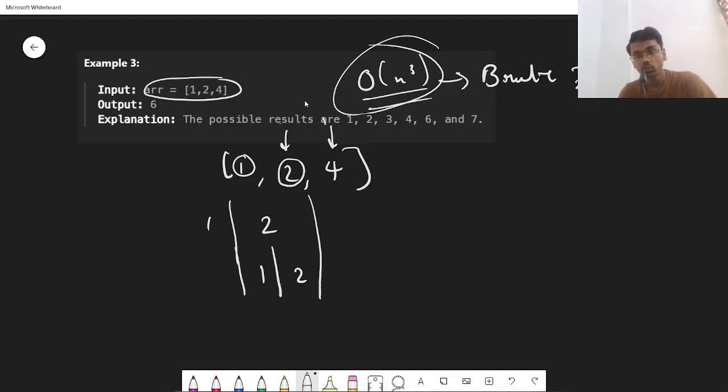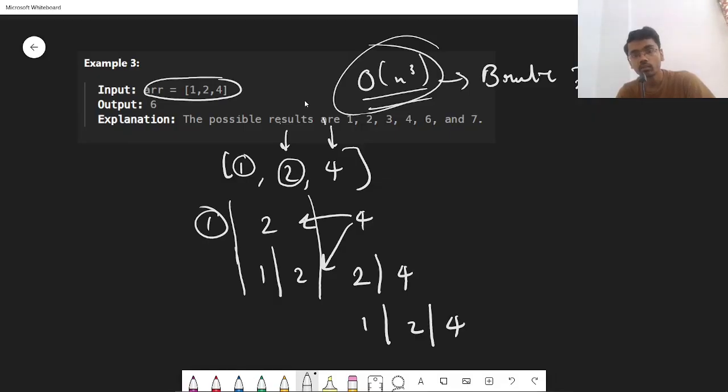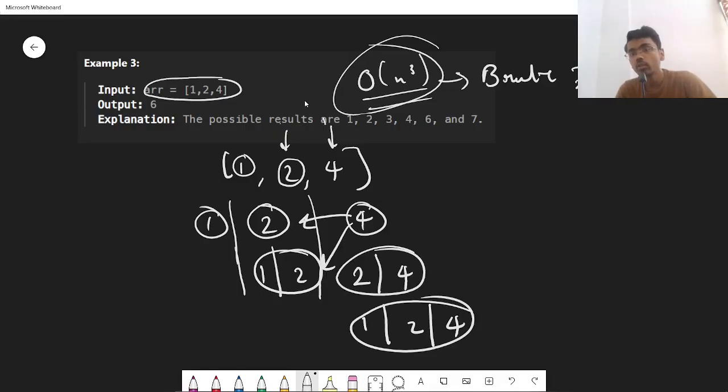Now when we come at this particular 4, what can be the bitwise values? Obviously the number itself and with the previous values. So it will do OR with 2, so 2 OR 4, and then it will do 1 OR 2 OR 4. So these will be the bitwise OR values, and among them we will take only the unique ones. I am not calculating the unique ones, but yes, this is the logic. So it feels very simple, right? We just need to check how many previous values are there, and for the current value just OR it with the previous ones. Yes, this is the actual solution for this as well.